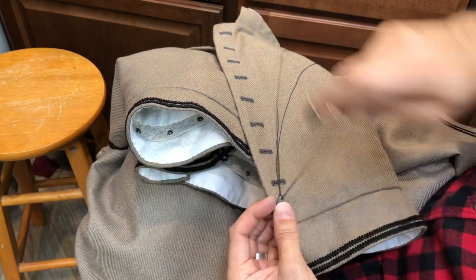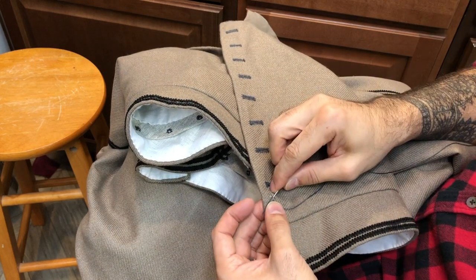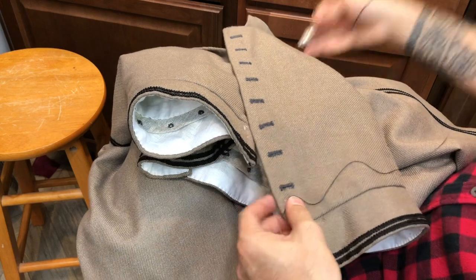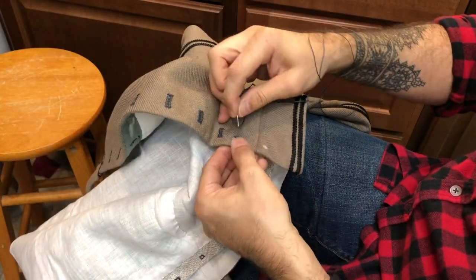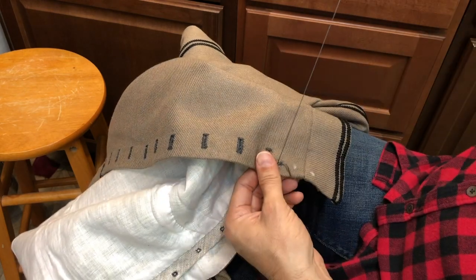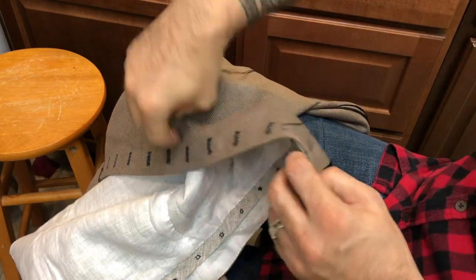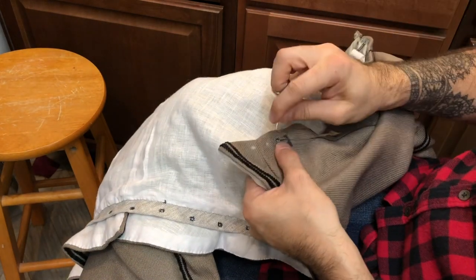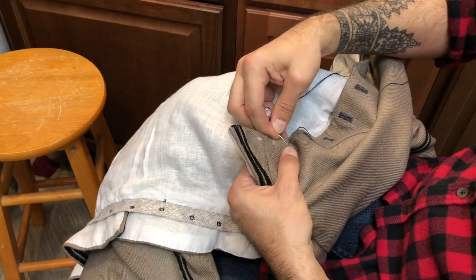I use a tapered awl specifically so that I can push harder and stretch wider because the hole likes to close up as you're working it. And the stitching helps hold it open. And once it's complete, then you can move on to the next one. You stretch it open as well. And I usually just tunnel through the fabric until I get to it.